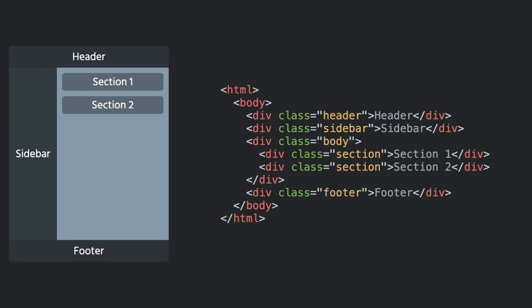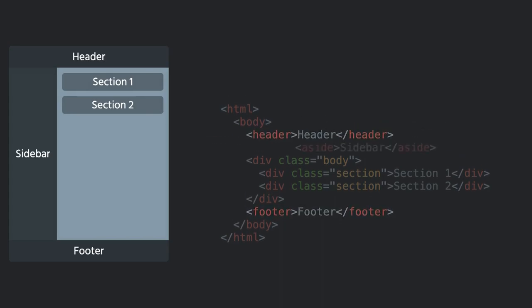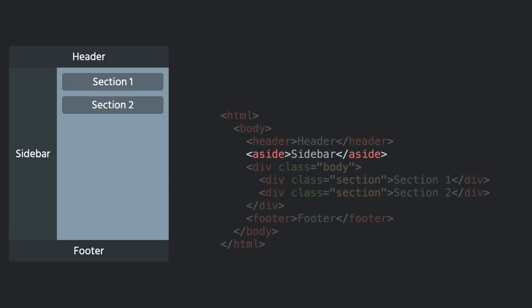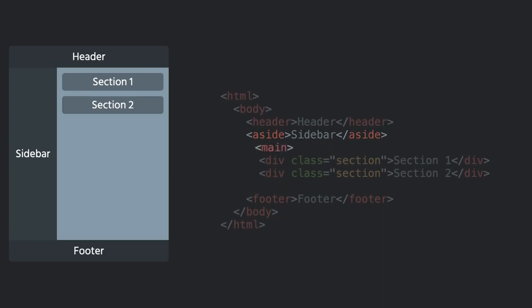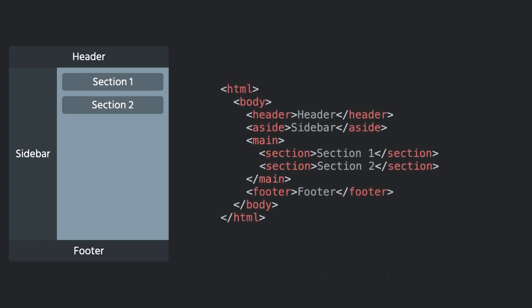If you've ever downloaded and used a screen reader just to try it out, it gives you the ability to jump to different semantic elements on the page, like jump to the header, jump to a section. If you use only divs for the structure of the page, you totally eliminate the possibility of doing that. So this is pretty easy for us to fix. We can just swap out these for semantic elements, like a header and a footer. The sidebar can become an aside. This body class can become just the main element, and then each section can just become a section tag.